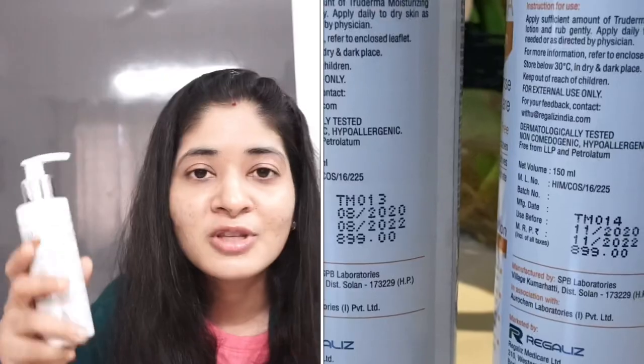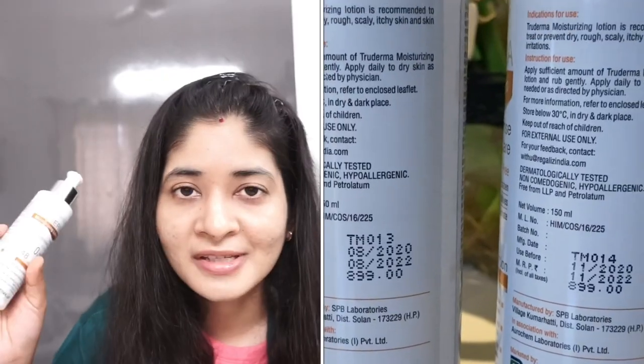I'm grateful it arrived in very good shape. The stock is new — this is from batch TM04. I've already been using it and it's in good shape. This is one of my favorite moisturizers, as I've already declared. I'll always go back to it because it just heals my damaged skin barrier. I don't trust Flipkart for cosmetics or skincare because I'm not sure how they store products in their inventory.